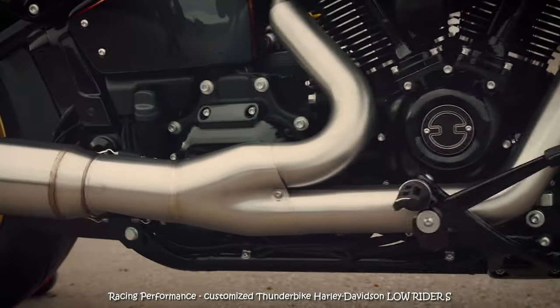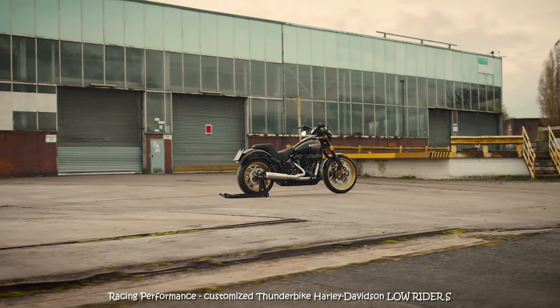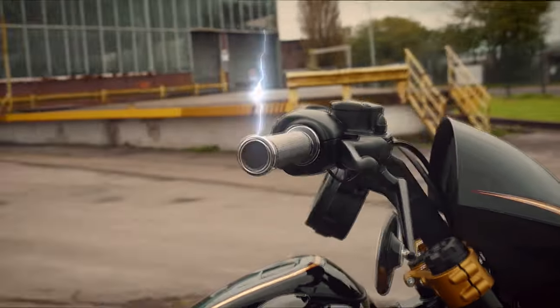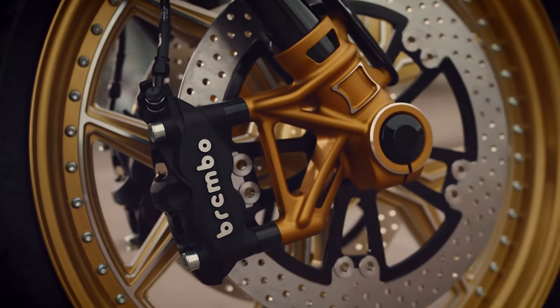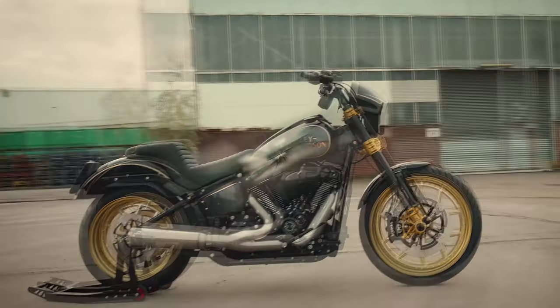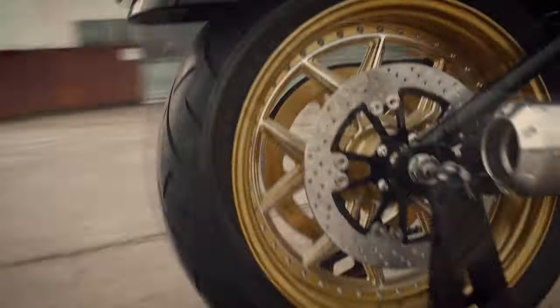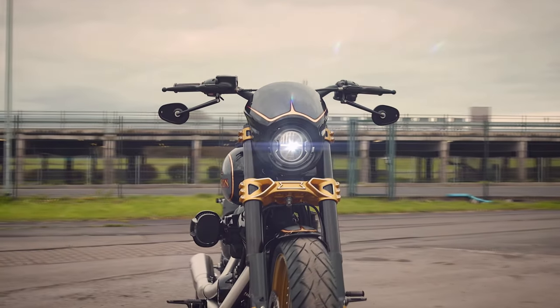Another chapter in our lowrider custom era has begun. The current fervor in the Harley scene is all about performance, and that's exactly where we started with this project. Having recently extensively converted several ST models, it was now time to take the Lowrider S a significant step further. We have redesigned the Lowrider S from the ground up and spared no effort in the process. We focused on maximum performance for all new parts. Minimal weight with high strength and a super sporty design were the requirements.